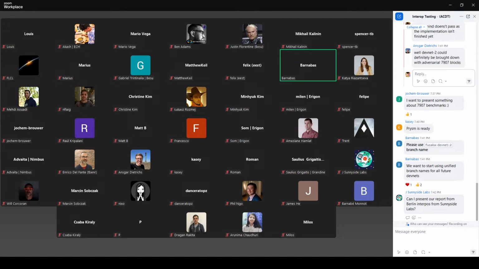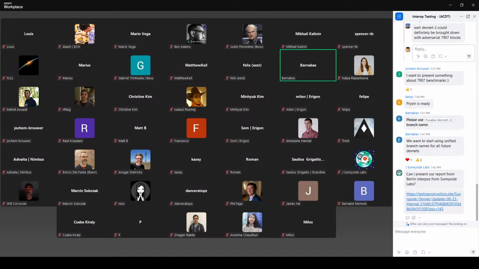At first look, Berlin interop devnet 2 already has the updated CGC values. I'm really just waiting for devnet 2 to launch so that we can have a nice new network to test everything with.